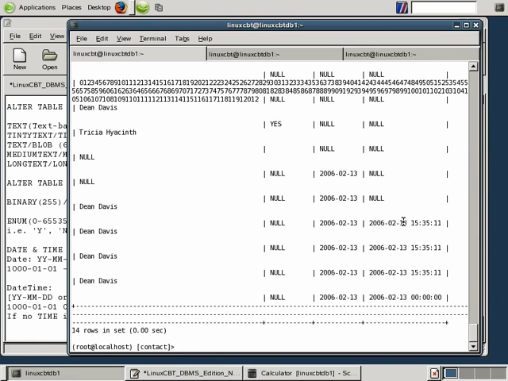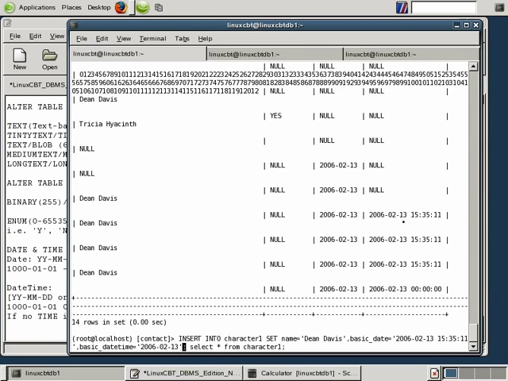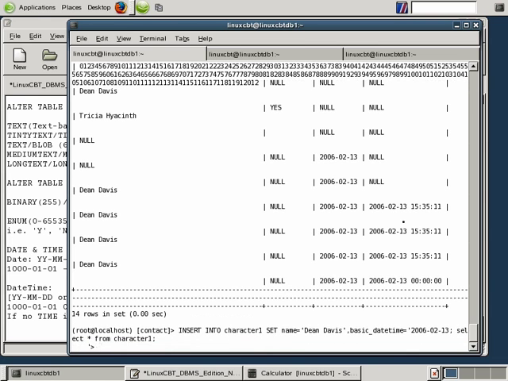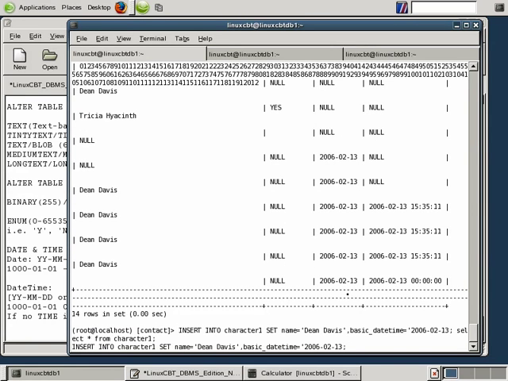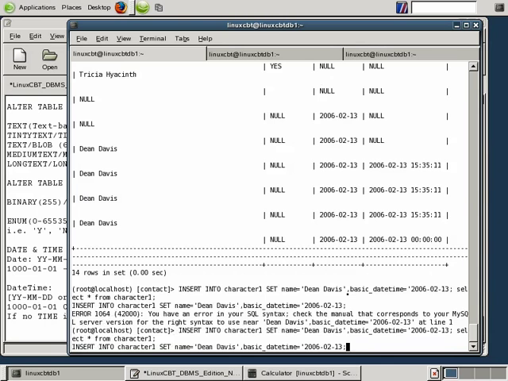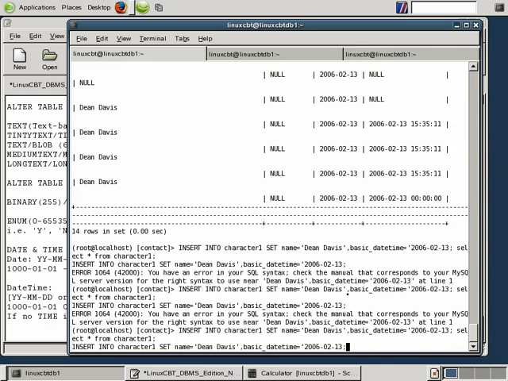Now what about for the date column? Had we not specified a value, let's try that out here. Let's say we didn't specify the date column, not datetime. So let's reset this to 2006-02-13, and then avoid putting any information into basic_date to see what happens. You'll see momentarily that the value for date gets filled, and notice, let's just double check that basic_date isn't being specified, but it gets filled by default by MySQL. So as a result, it works out nicely.